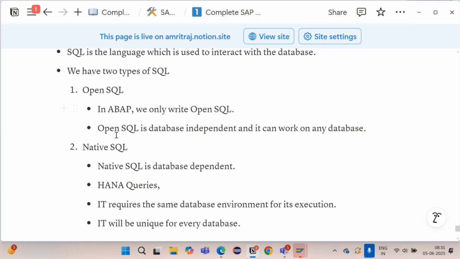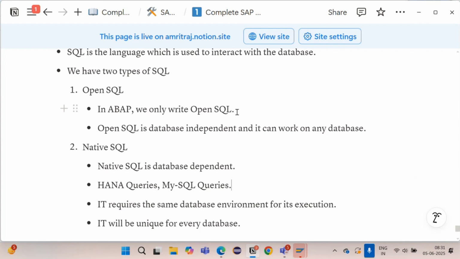Some basic differences are there for every database. We will see HANA queries in the HANA part. For Oracle DB it will be Oracle queries, for MySQL DB it will be MySQL queries. There are some basic differences, but almost they are similar, I will say 80 to 90% similarity.